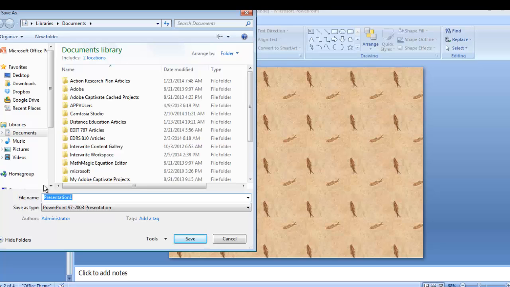Now, what else about saving the presentation should you keep in mind? Well, keep in mind the fact that you can save it to multiple locations. Well, first of all, on your hard drive of the computer you're working on. Then you should probably consider having an external hard drive for backup. In addition to that, a cloud storage backup, which of course can be accessed from any place that you might go, even if you didn't have your own computer.